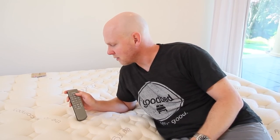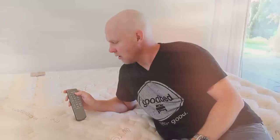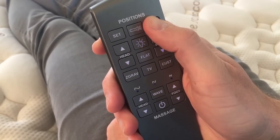To get it out of the locked position, of course, all you need to do is hold that same button down for 5 seconds and it will flash 3 times, and now your base is operational again.